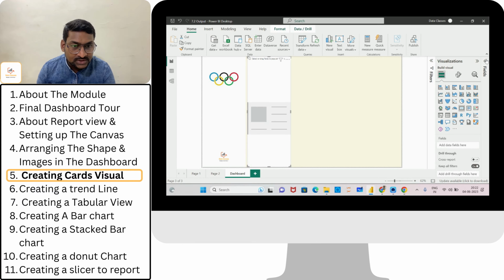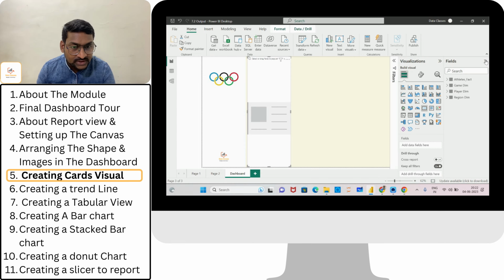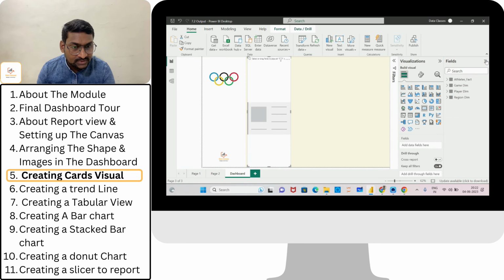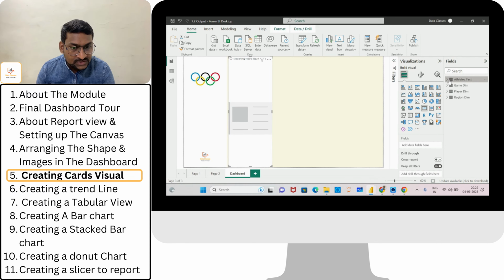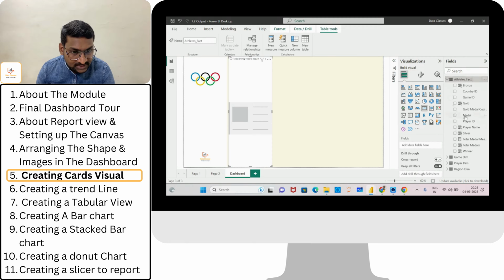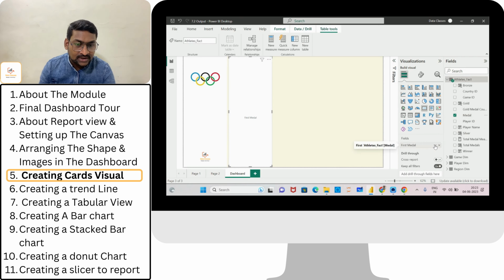So what I will do is I will expand these fields in the athletes fact. I will drag this medal column to this field, and by default it is giving me the first medal. I'm not interested in the first medal. I want the count of the medal.